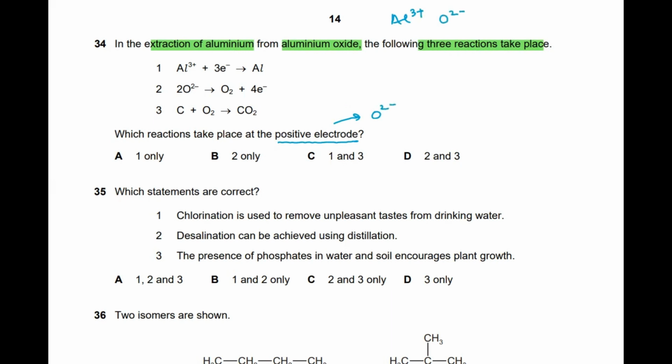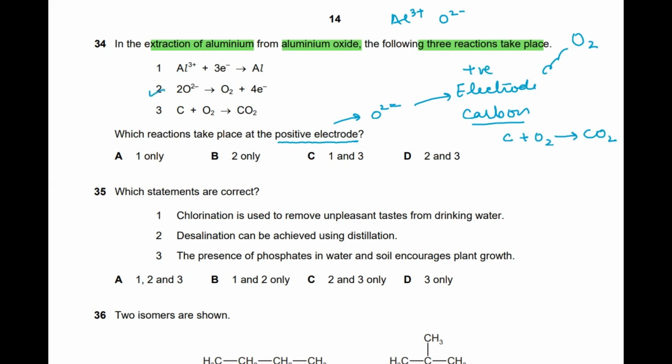So definitely oxide ions will be going towards the positive electrodes. And electrodes, whether positive or negative, are made up of carbon. Because oxide ions are going there, first the oxygen is being liberated. Secondly, when the oxygen liberates there, it combines with the carbon electrode, as a side reaction, to form carbon dioxide. So two reactions will take place at the positive electrode, which is made up of carbon.